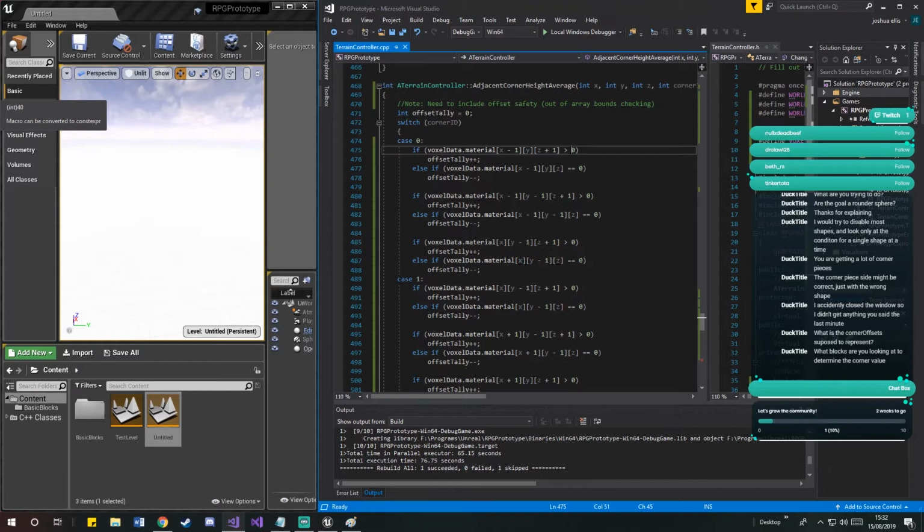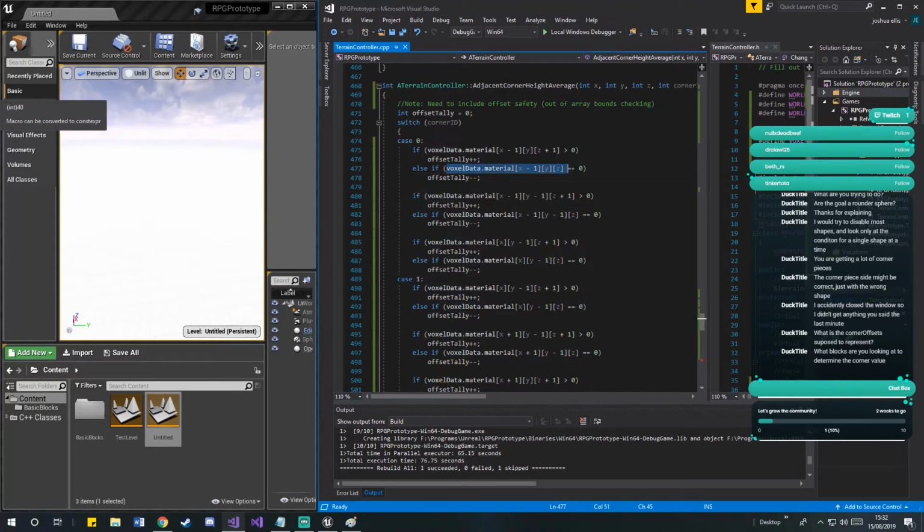Then it knows that the block in that position has something in it, and that that corner should be elevated, or at least it should be incremented. So the next one could be that it's not occupied by anything, and then it could decrement. So it's like an average of all of the 4 corners, if that makes sense.